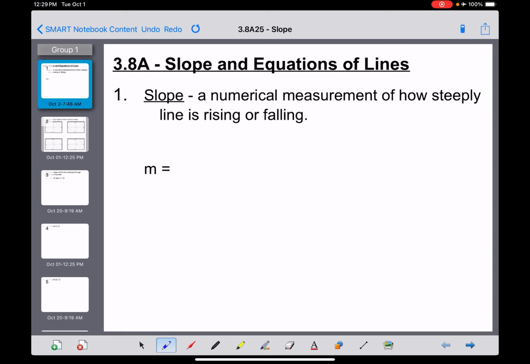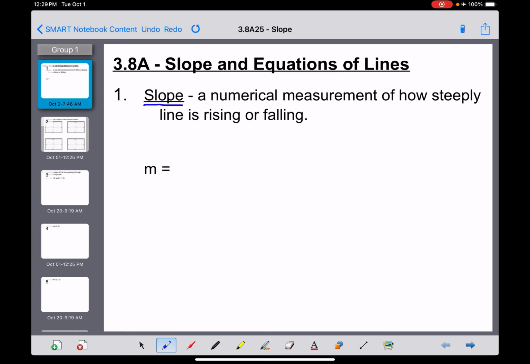Okay, geometry, section 3.8 in this textbook is a really long section because the authors decided to cram a ton of stuff in there rather than break it up. We're going to try to split this up into several sections and go slow with it. So the whole section is about slopes and equations of lines, and really in 3.8a, as we're calling it, we're just going to dive into this concept right here of slope.